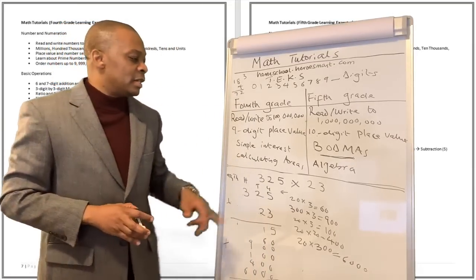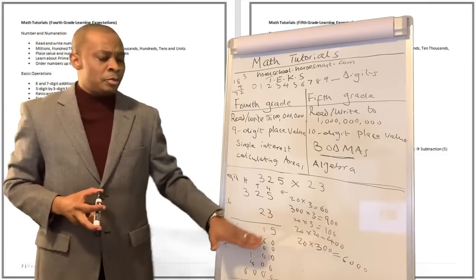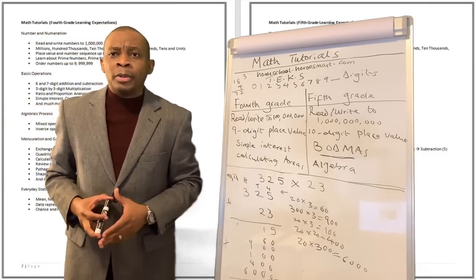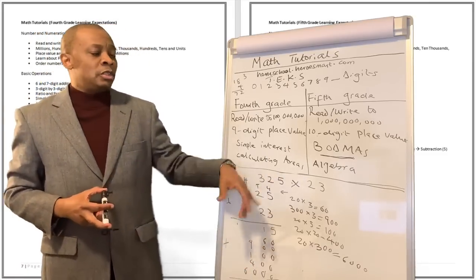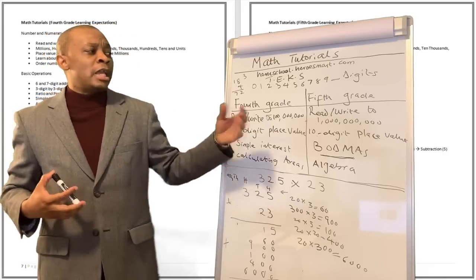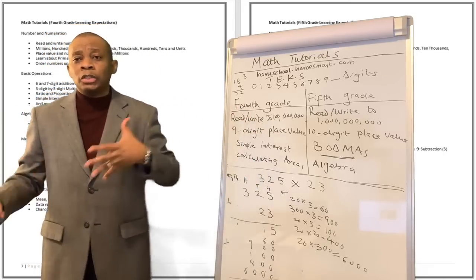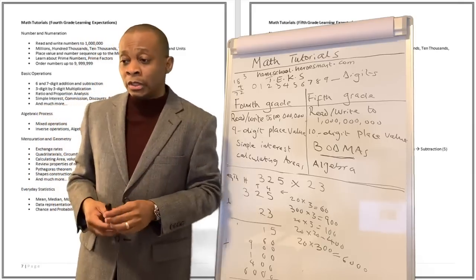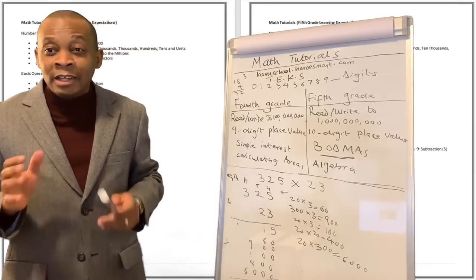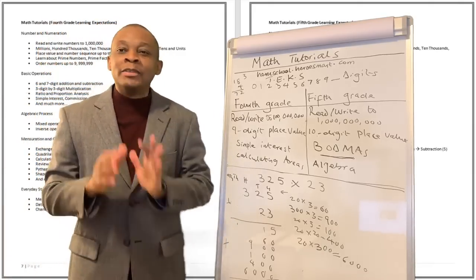So teach them about the concept of multiplication like that. Break it down for them. Teach them about BODMAS at 5th grade. Teach them about algebra. Teach them how to count to 1 billion. Teach them how to do incremental countings. And they are going to be lovers of mathematics, and they will thank you for it.